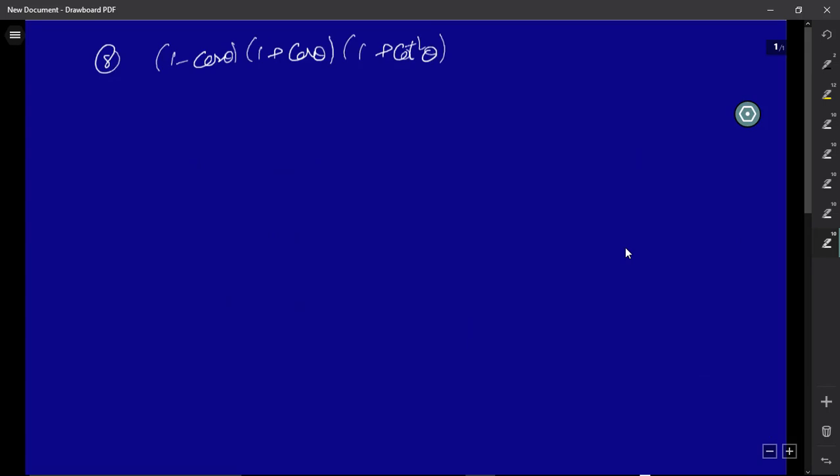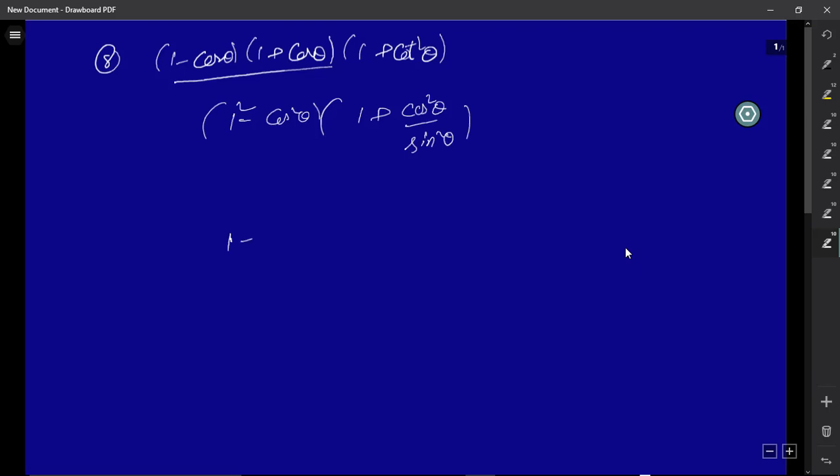Well, even this problem we can solve in two ways, but I'll stick to one basic way that I've been teaching you all this while. We'll convert every other trigonometric ratio in the form of either sine theta or cos theta. This is 1 minus cos theta into 1 minus sine theta. So this is in the form of a minus b into a plus b, which is a square minus b square. This cot theta I can write it as cos square theta by sine square theta, right? Cot square theta is cos square theta by sine square theta.